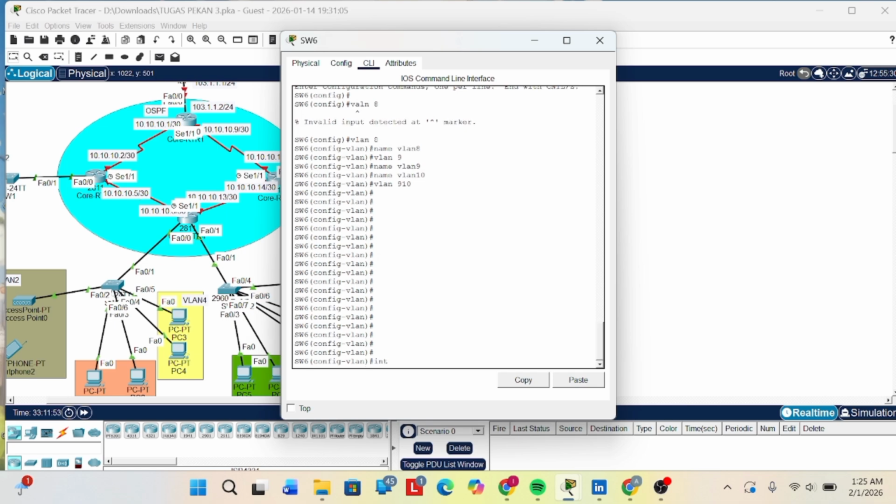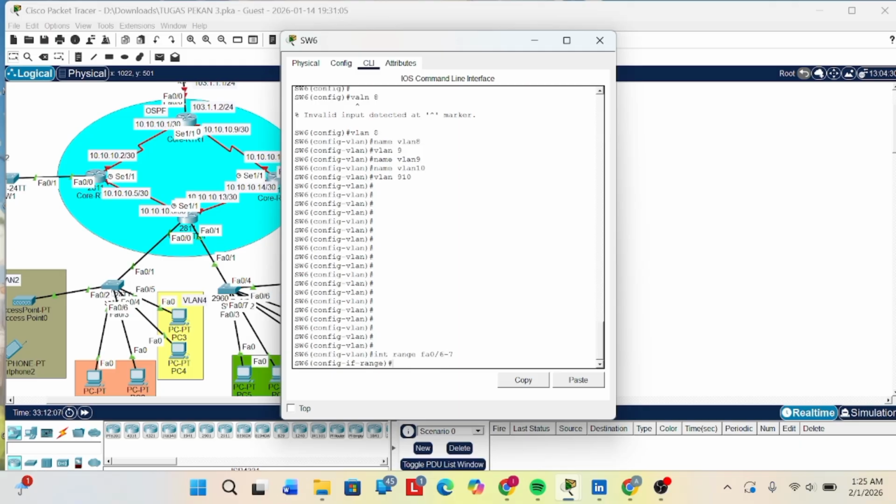Okay, and now you can go to interface range 0/6 to 7. You can switchport mode access. You can switchport access VLAN 10.